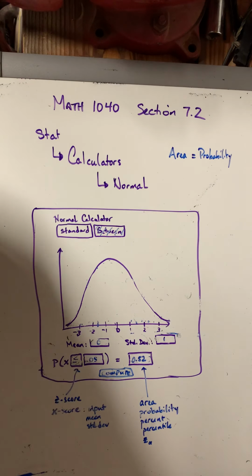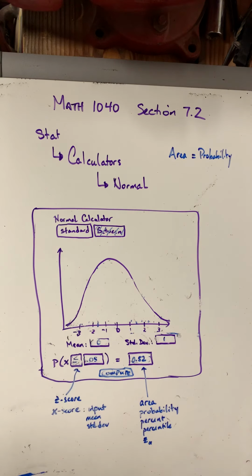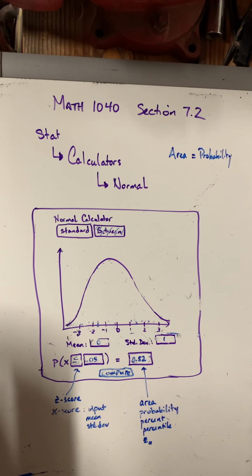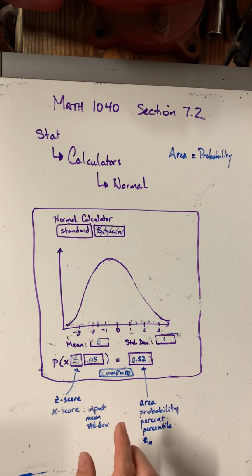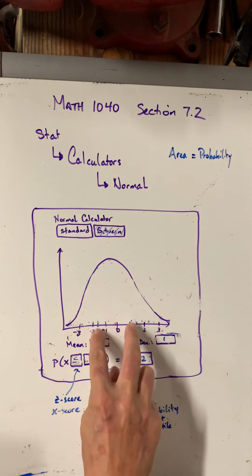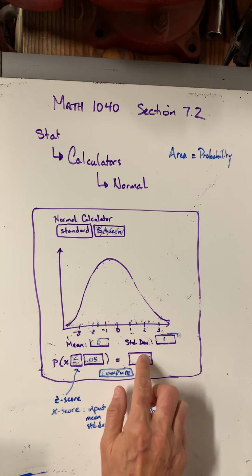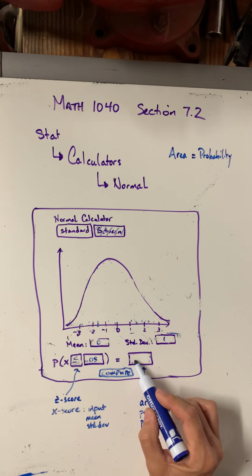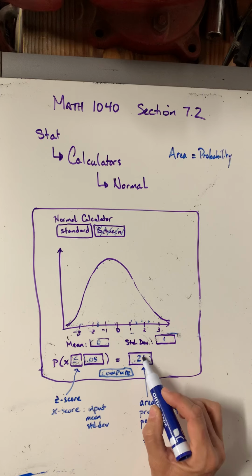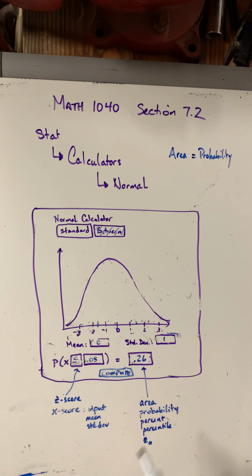Okay, so on 7 it says find the z-scores that separate the middle 26% of the distribution from the area in the tails of the standard normal distribution. So if it's separating the middle 26%, then I want to do between so that I get a middle instead of just a left or right. And they tell me it's 26%. Well, the word percent implies I'm in the area box. Remember, this number always has to be between 0 and 1, so you can't put 26%. You'd have to do 0.26.